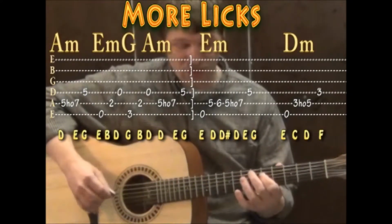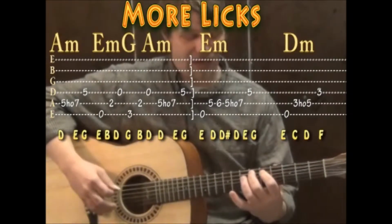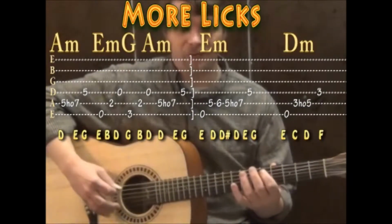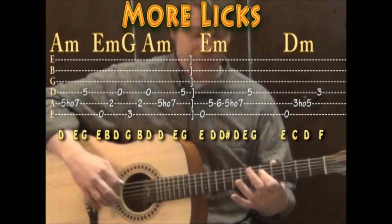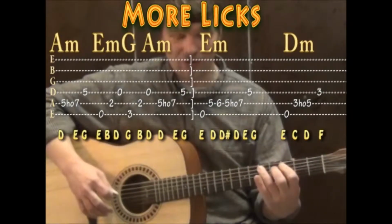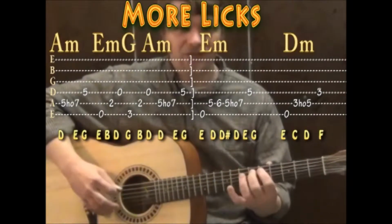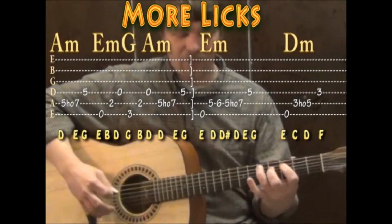And then when you get to the E minor part, there's a cool lick where you go open E, and then 5, and then 6 on the A string, and then turn it into the 5-7-5 hammer on. So you got open, 5-6-5-7-5, and then you could do the open E again, and then do the 3-5 hammer on the A string, and then the 3rd fret on the D for the D minor part. So you got your E minor open E, 5-6-5-7-5, and then open E, 3-5-3.